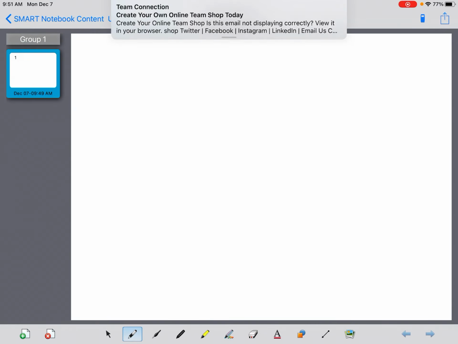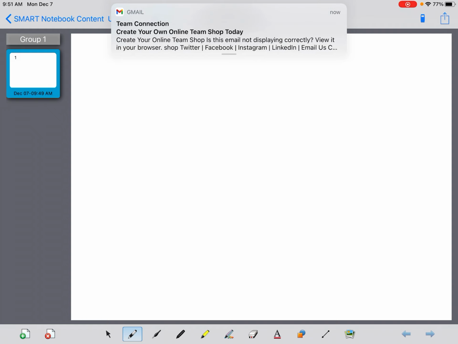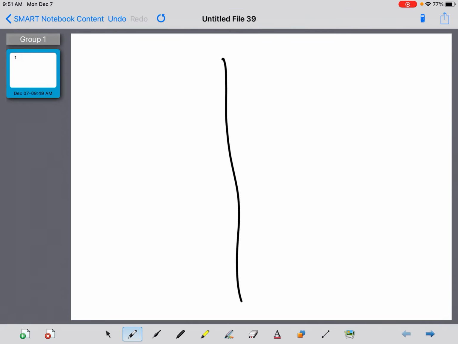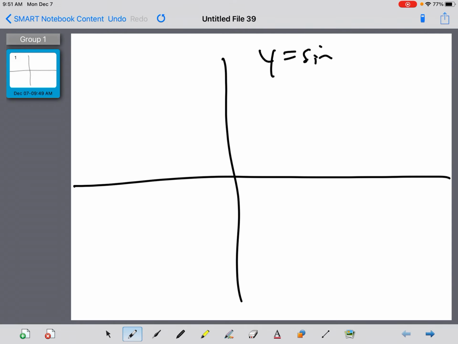All right, we're doing a recording here for these trig graphs, you guys, and I'll probably send you a Google Doc of the finished product. So again, I'm just gonna do this fairly rough. All right, so y equals sine x. And you guys are supposed to go from negative 4 pi to 4 pi. So I'll try to do that here.